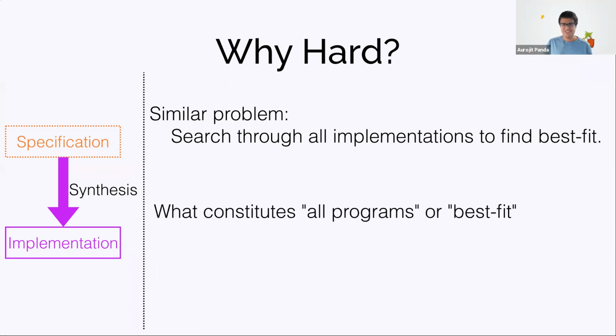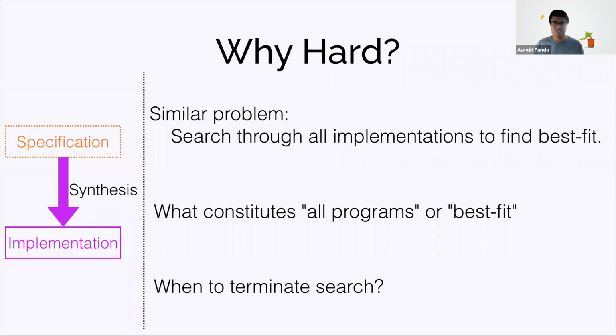In fact, there's this question of, from a computer's perspective, what even constitutes the set of all programs? Isn't that a very large set? What constitutes this notion of best fit, and how do we even think about that? And when do you stop searching? Because there are an unbounded number of programs. Maybe the best fit is some program that you haven't even come up with. How do you even deal with that? And these are questions that people have to address in synthesis.